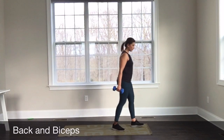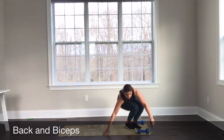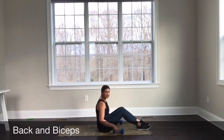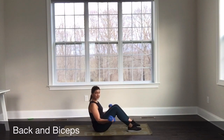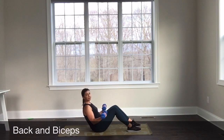You're going to drop your weights down with a squat. Come down on the mat for a crunch. Now, feet are hip distance, knees are hip distance. Keep your feet planted into the mat and bring your weights here. Elbows locked in by your ribs. Hold the weights into a half curl and press back.